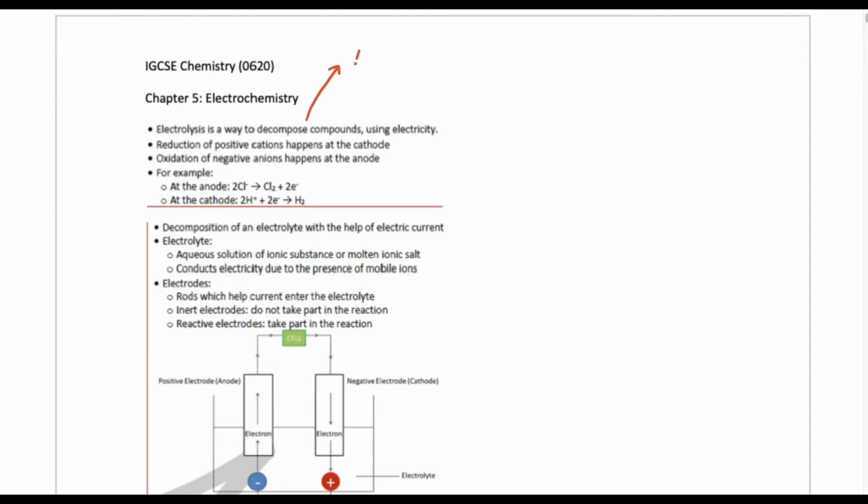So let's say I have NaCl. You decompose it. That means you separate the Na and the Cl. So at the end you get Na and Cl. For example, something like this. Okay, so you are able to break down. They are originally a compound. You break down and they are separated as elements. So how to do this? Use electricity. Okay, so use electricity, and we call this process electrolysis.